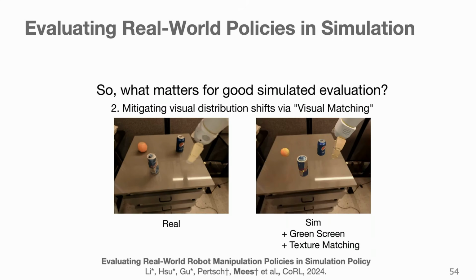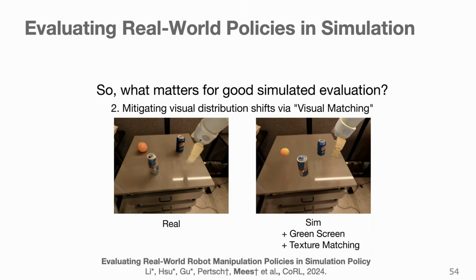And so maybe one thing to notice is what you get out of this: Simpler gives you correlated performance. It does not mean that if in simulation you get 50% success rate on picking up the Coke can, then in the real world you will also get 55% success rate. So it's not absolute. It doesn't tell you anything about the absolute rollout or success rate performance of your robot in the real world. All it can do is give you pairwise comparison. So if policy A performs better than policy B in this Simpler framework, this will also hold true in the real world.